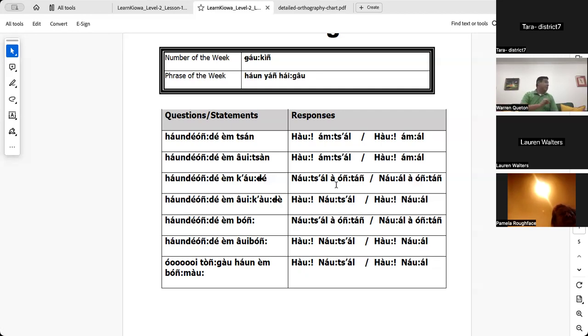So I've left a little space on your sheets there so you can write in however you want to do it. If you wanted to write notes to do it phonetically, or if you wanted to just write the translation down, you can do that as well.